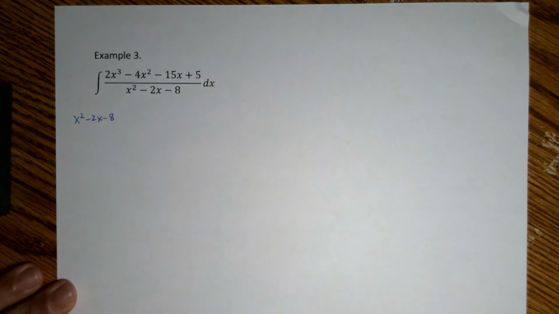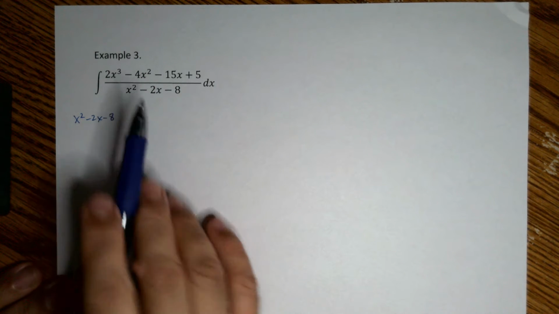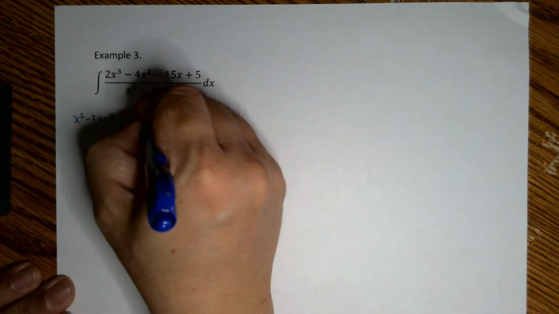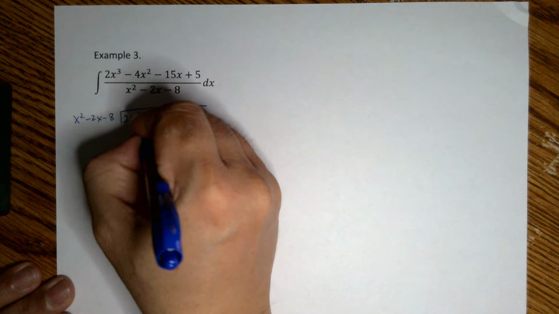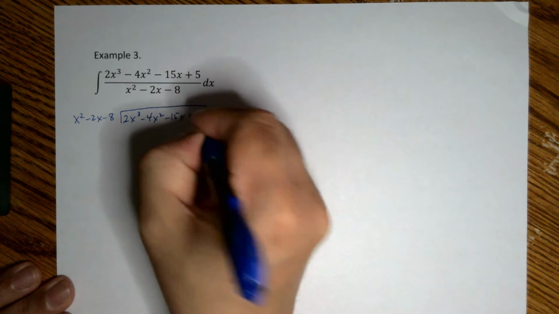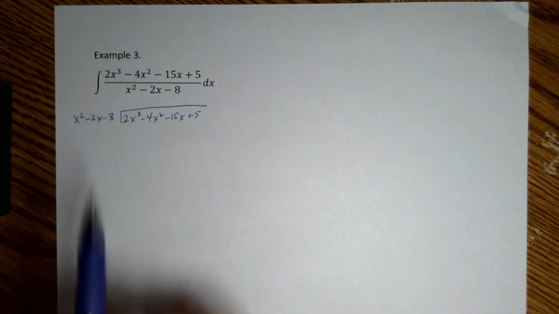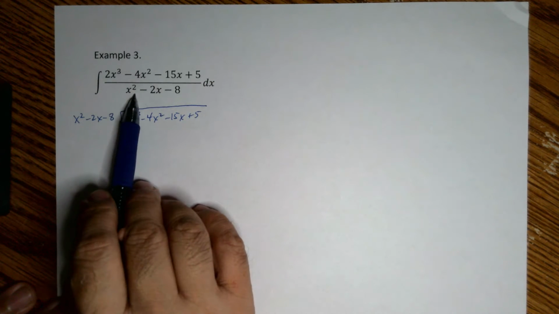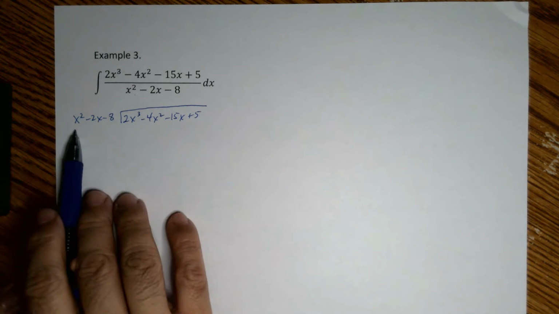And you might think, well, can't you use synthetic division? Well, if you know how to do synthetic division with a quadratic, go for it. It is available. It's not really any simpler. And then you might say, well, what if it's a linear? Well, if it's linear, you won't be using partial fractions. Okay, and you would still divide though. So whenever the degree of the numerator is higher than the degree of the denominator, you always divide. All right, so how do I divide this?